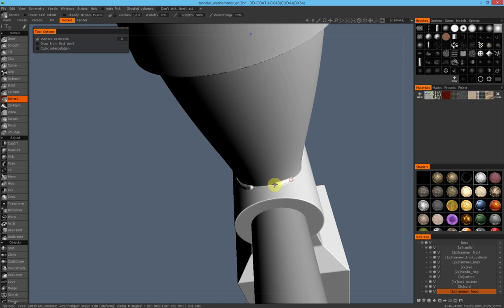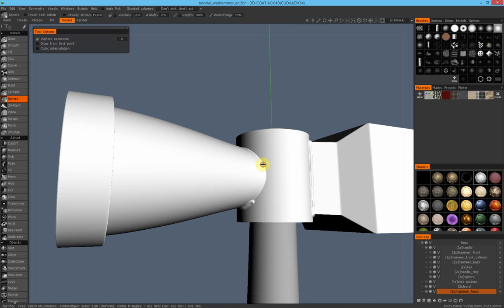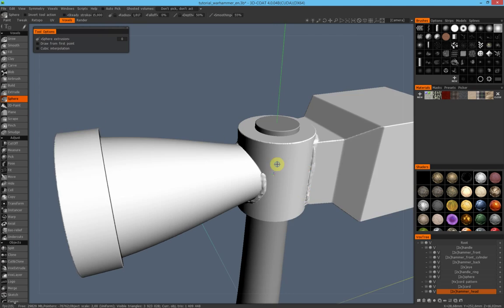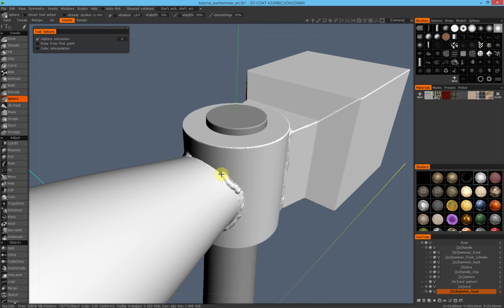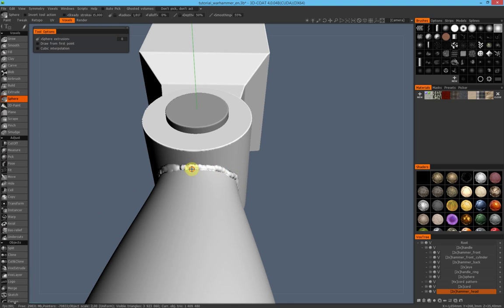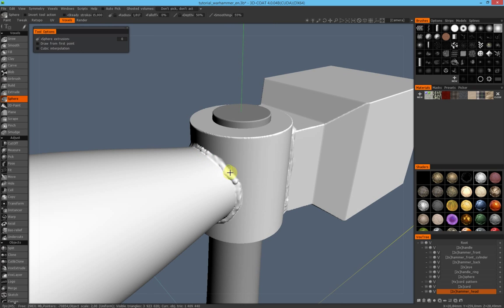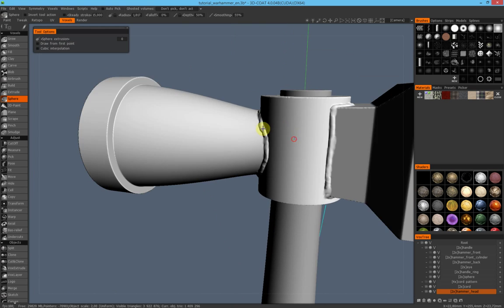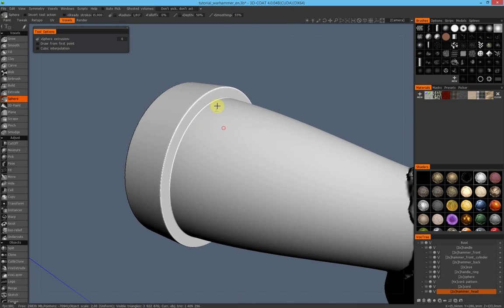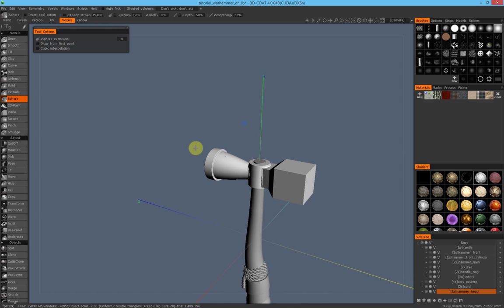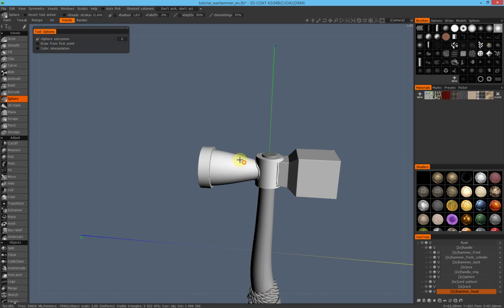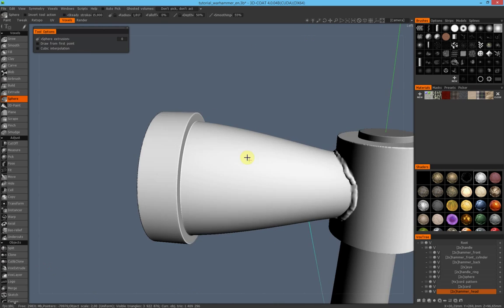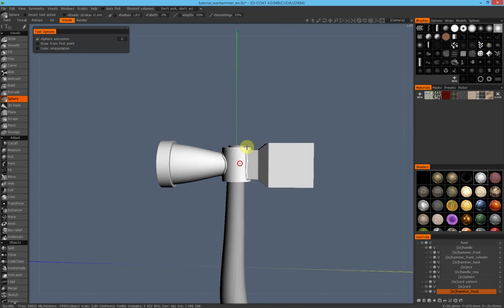And as you see, I can now make a very nice weld seam, always with my sphere. The sphere tool is not used very often, I think, but for this situation it's great. Okay, great. This is my weld seam, and maybe I will do another one, I'm not sure. No, this is okay, I guess. I'll do it only here. That's enough.